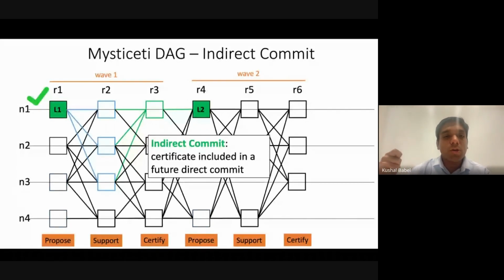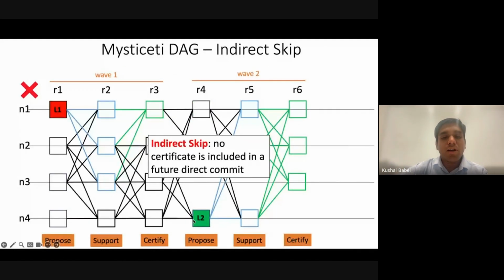And yes, of course, if you don't have a certificate in the history of L2, then you know that no other view will observe a certificate for L1 in the history of L2, right? Because L2 is directly committed by everyone. Then you can safely skip L1. So if you are committing this block L2 here, and this L2 has no certificate in its history for L1, so this certifying block is not linked to L2, then you can decide to skip L1 and directly commit L2. So in some sense, you are piggybacking the decision for L1 on a future committed block.